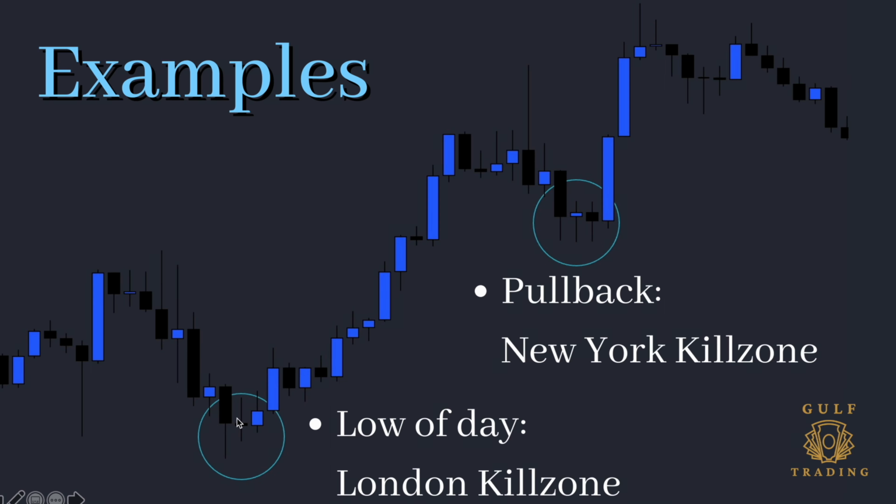And then price pushes up, and then later in the day in the New York kill zone you get a pullback, and you could have got a re-entry or just an entry, lines up with some imbalance here, maybe a low time frame to take price up again. And in New York, what you can expect, sometimes it will give a pullback, sometimes it will reverse, and other times it might just do whatever it wants and not give an entry. It could just range. It's not always going to be a pullback or reversal, but those are two things you can look for: pullbacks and reversals in New York.